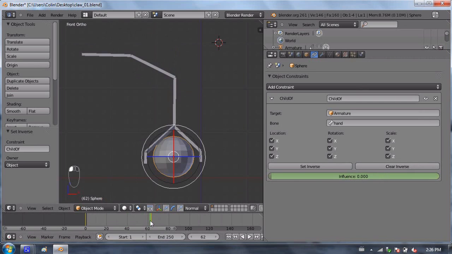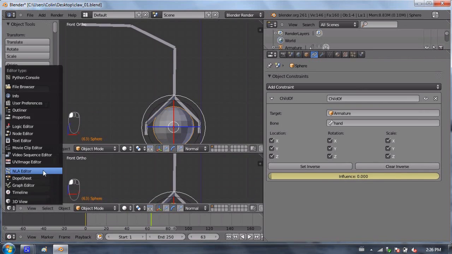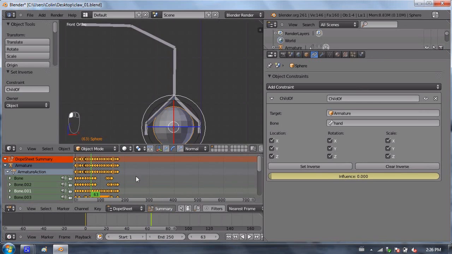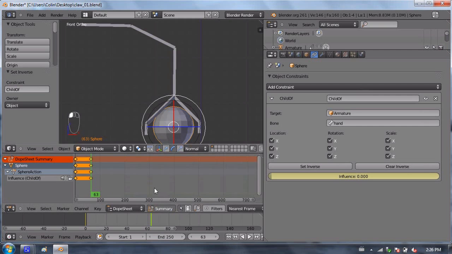We can actually, I'll show this to you right now, make a dope sheet window. And if we click on the little arrow next to the ghost, it only shows us the object that we have selected, which is the ball in this case, which is nice. So you can turn the arrow button on to only show the keyframes of the selected object. And you can actually see the keyframes for the influence. So you can delete keyframes of the influence if you mess up. You'll see the influence child of constraint is right there. So you can, of course, edit those keyframes.